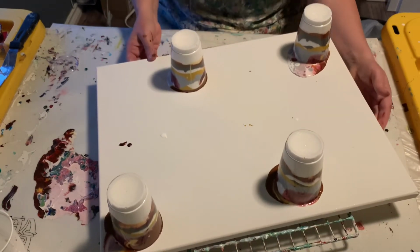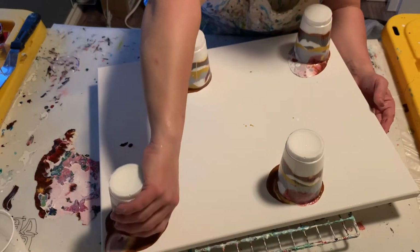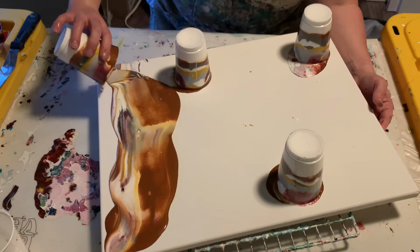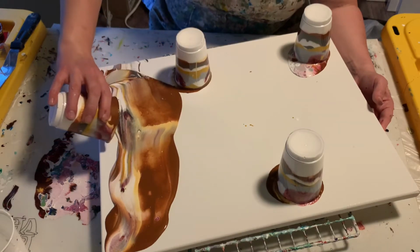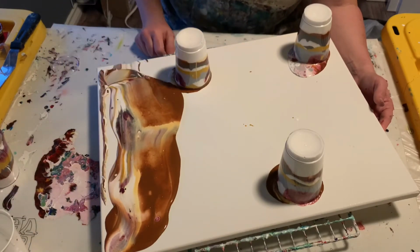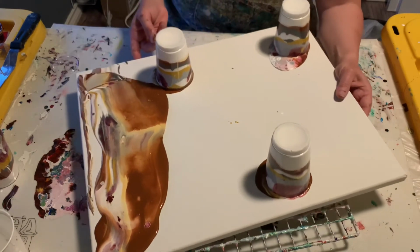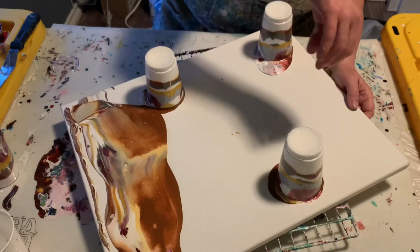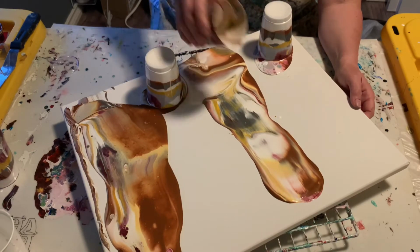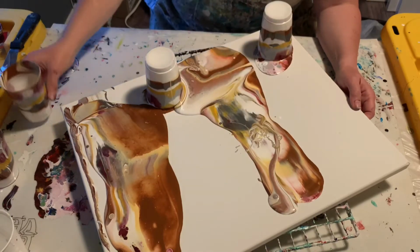So, oh my goodness. I hope this goes. Okay. Okay. Ooh. Now I can see that kind of metallic-y red that we used, the pigment one. Kind of interesting, yeah. I like that. Okay, I'm gonna do this one and then I'll turn the canvas around there. Ah, that's not what I wanted to do. Dang it. Darn it. Okay, I'm just messing that up.